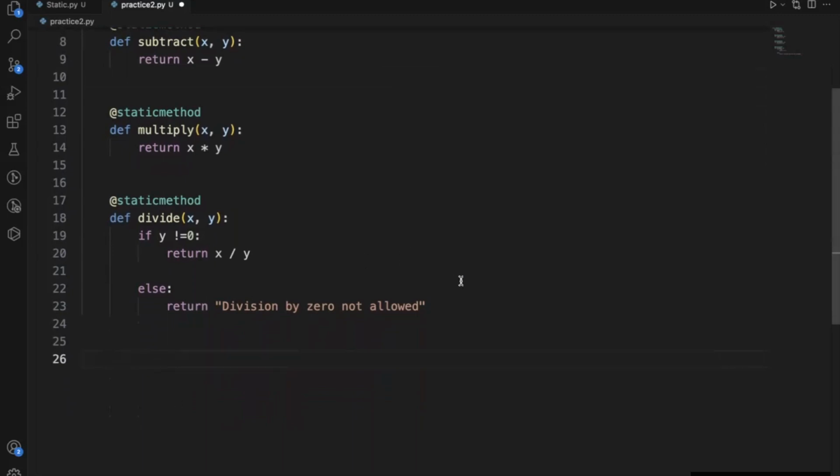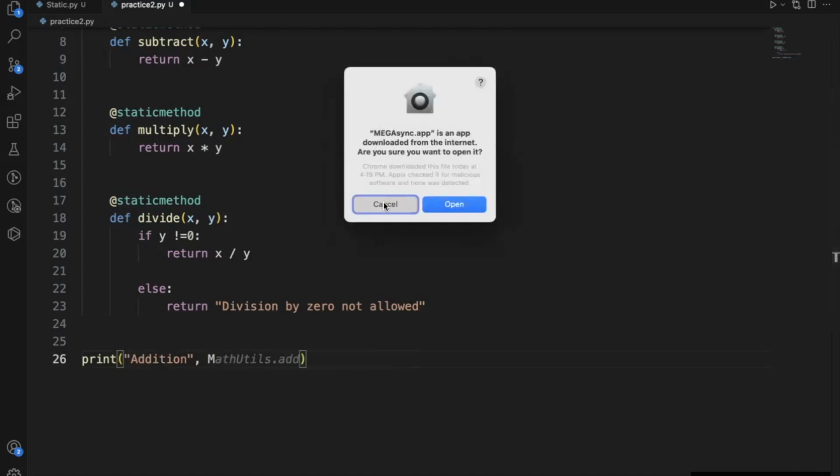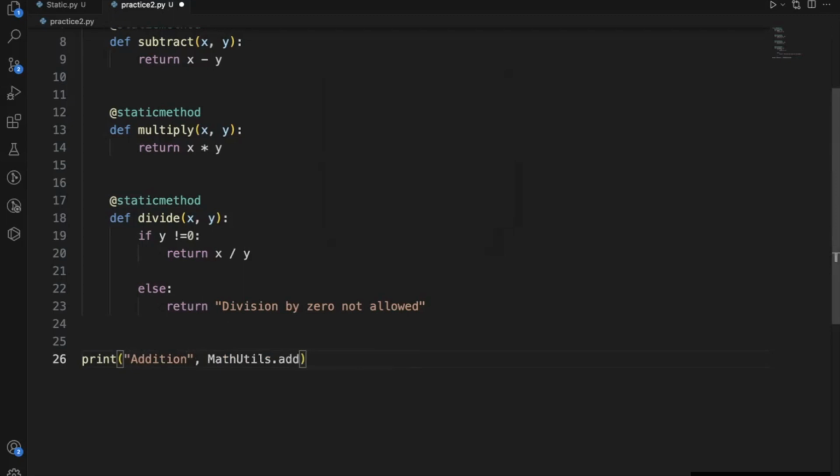I directly want to access this thing, so let's write print, and let's write addition. Let's write something inside it. Let's write addition, and thereafter directly call this method, MathUtils dot add, and pass x comma y.